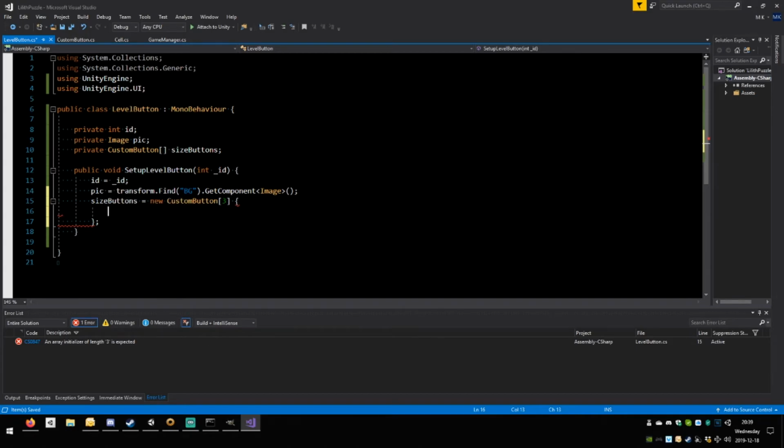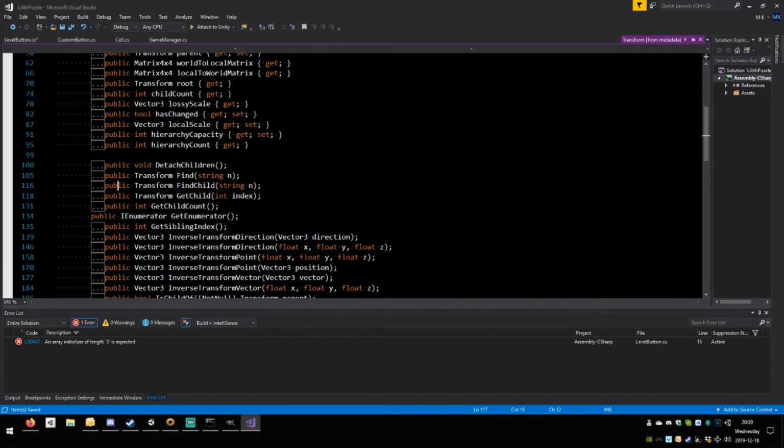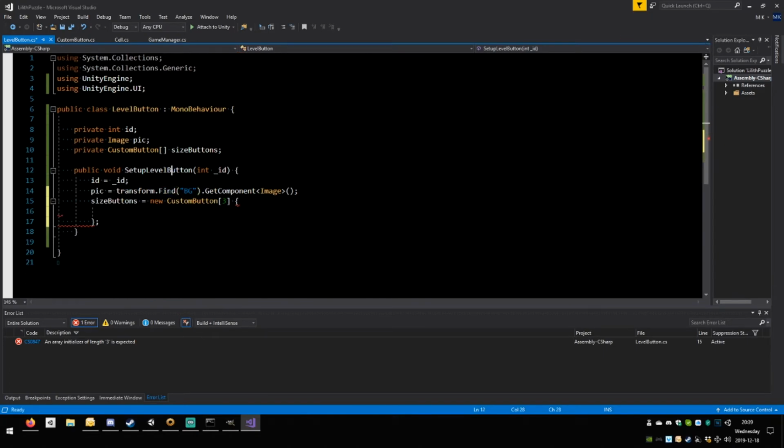Copy this, paste it here. Copy custom button, paste it here. Copy this entire thing, and now say comma paste, comma paste.